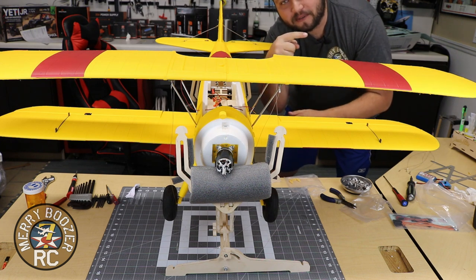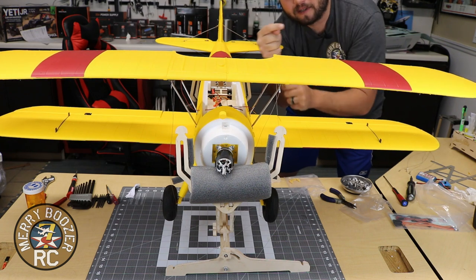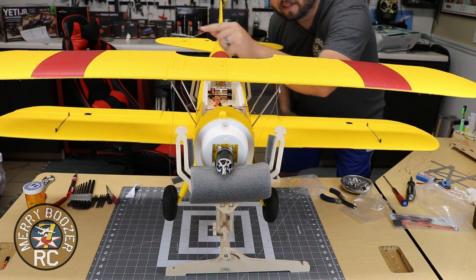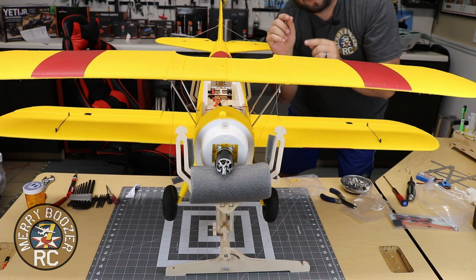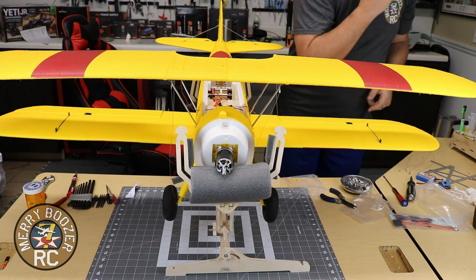It's a bolt that goes through. You want to put the bolts towards the outside of the wing, so the one over here goes out this way. The one on this side is going to go that way. And then you put your flying wire on and then the nut. So here we go. Super speed.